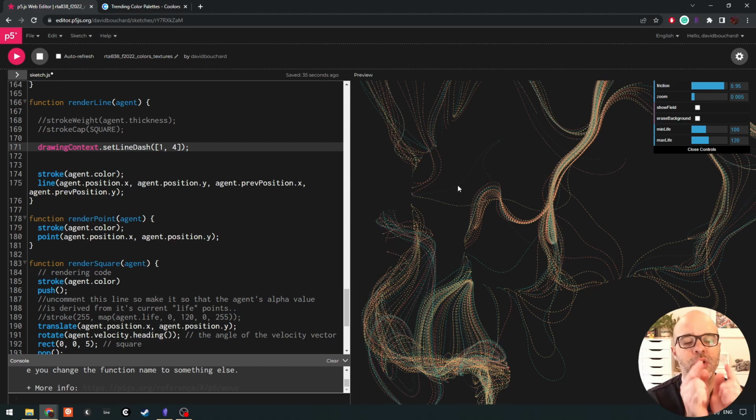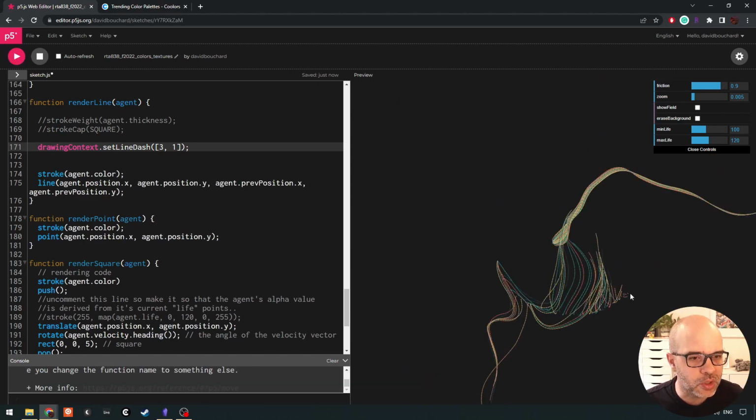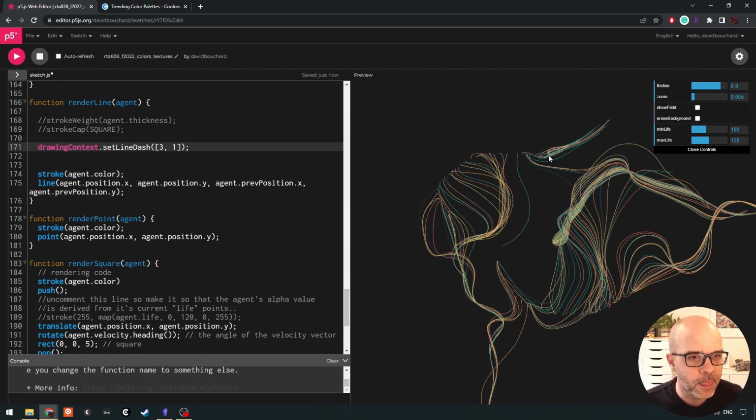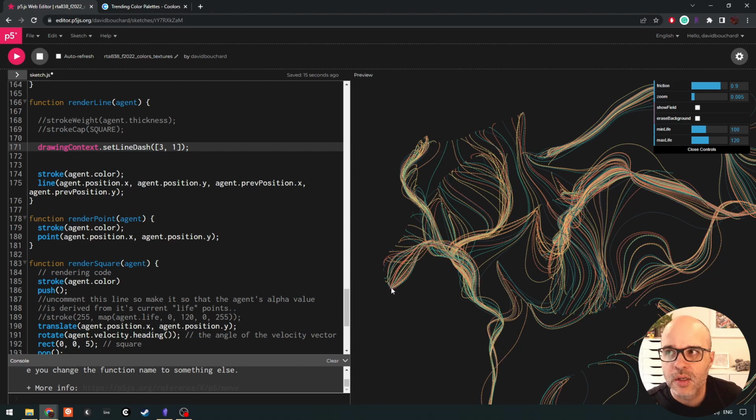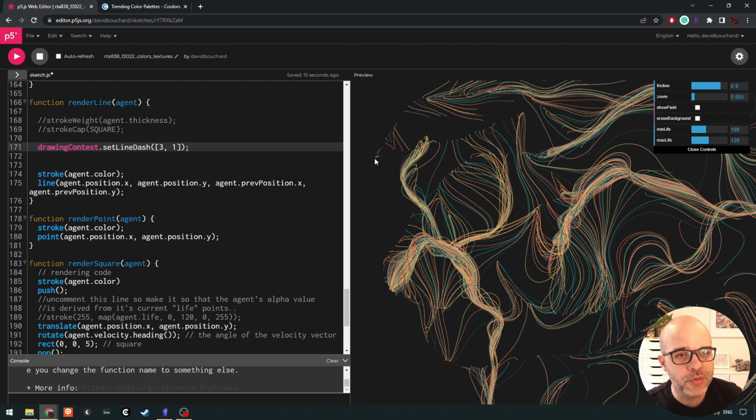So this is going to be for the little line segments that we draw. We can specify the first number as the amount of pixels, and then the second number is the size of the break. Or we could do something like 3 and 1 to have more lines with shorter breaks. Okay? And all of these, when they start to build on top of each other, will give us some different interesting results for textures. So that can be fun to play with.